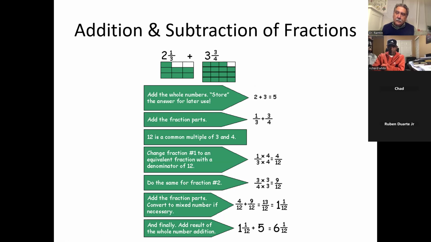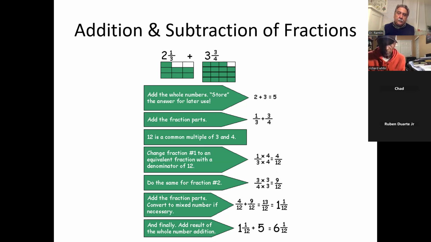All right? You following me? Any questions? Yeah, I sort of get you. I see the part. So that one with the 1 and 1/12, on that part you're doing the same thing that we did on the previous one. Yeah, exactly. And then you had the 5 from the beginning, from the 2 and 3. You just add the 5, and it's 6. So you just add 5 to that 1, becomes 6 1/12. Yeah. Okay.